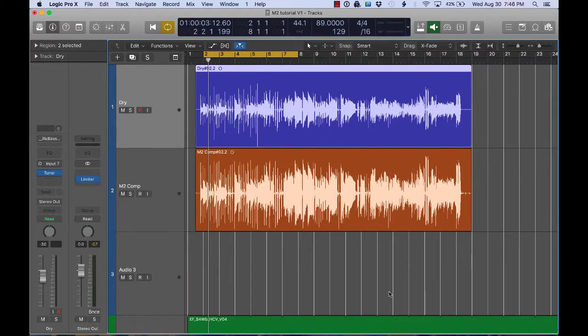Okay, basically what I did is I recorded the dry signal of the bass and then also looped it back around through a Radial Duplex passive DI, JDI, back to the M2 compressor. So simultaneously we recorded them together. And as you can see, the M2 is clamping down on the transients. The M2 is here on the bottom in the orange. And what that's doing is when you normalize the tracks, in other words, I normalize it so that the highest peak is the highest peak on both. It's at 100 or whatever you want to call it, zero.